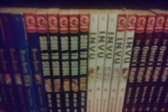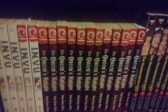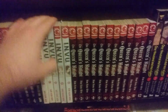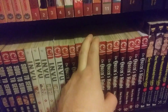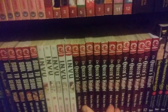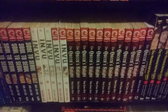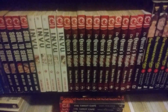Next is another manhwa, and I guess it would still be considered a manhwa, but you let me know. When she was working on this series, a Korean artist, halfway through she moved to Japan. So she's working on it in Japan. Does that make it manga, or is it still a manhwa, because Korean comics? Not that it matters, just thought it was an interesting topic. I guess she still wrote it in Korean, or I don't know.